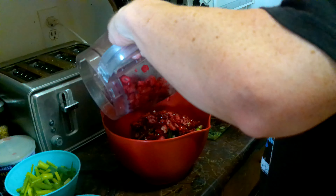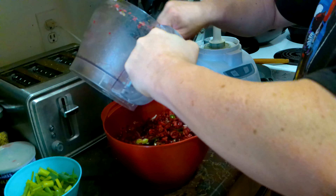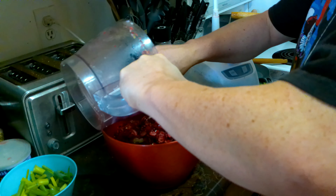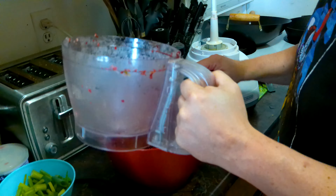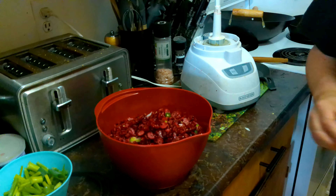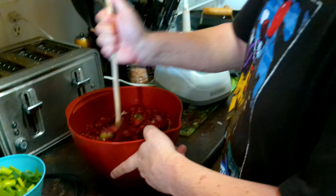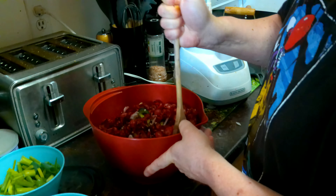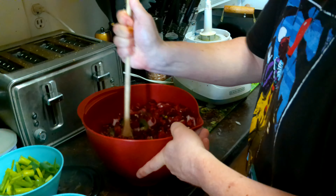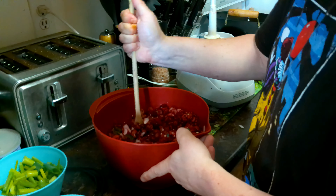We had a good friend who borrowed this to help with her Christmas dinner, and she really hurt herself — she had to go to the hospital because she almost ripped her finger off. My wife actually gave her a 15-minute lecture on how to use it carefully because she's a caring person and didn't want to see anybody get hurt. Our friend thought my wife was joking, and she really tore her finger. I'm not telling you this to convince you not to get a food processor — I think they're one of the best things in the world — but you have to be careful, because it can turn deadly.